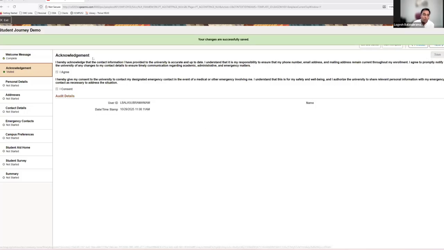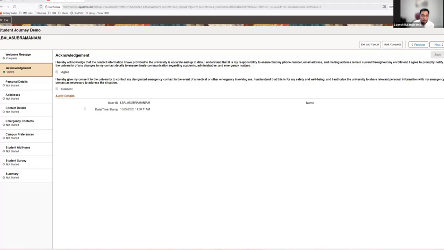All right. Now, when I do my acknowledgement, I can see that it's grayed out. I'm already done with the task. It also captures audit information about who the user logged in is and what the date time stamp is. It's captured in here. Now I can add additional fields as well. I added a name field, but I don't have a name populated in the system for my ID, so it's left blank. But it is possible to capture additional data in here.